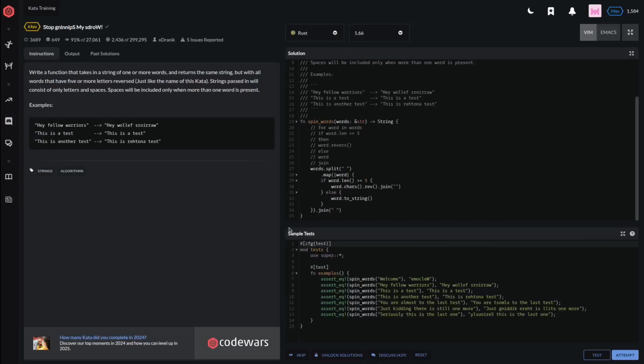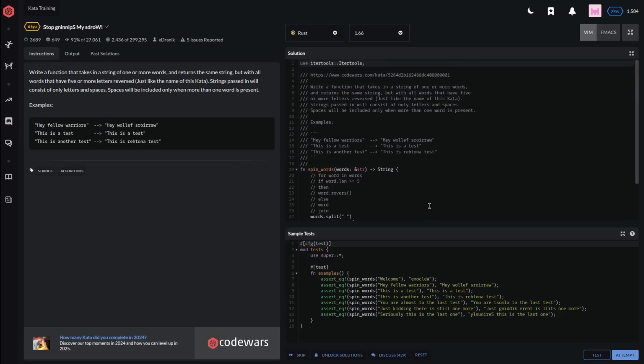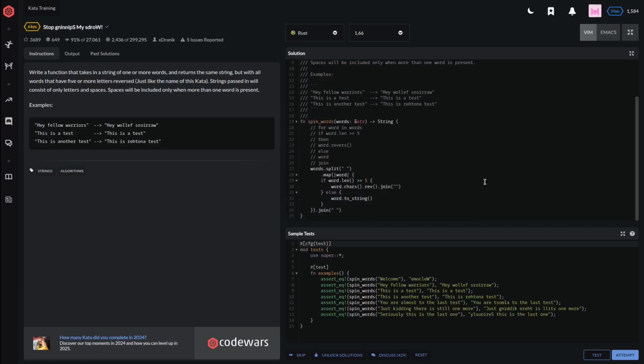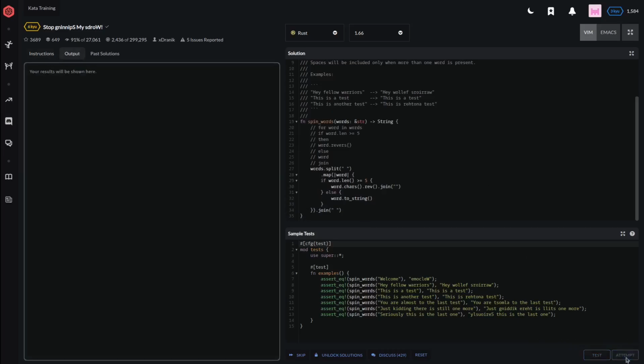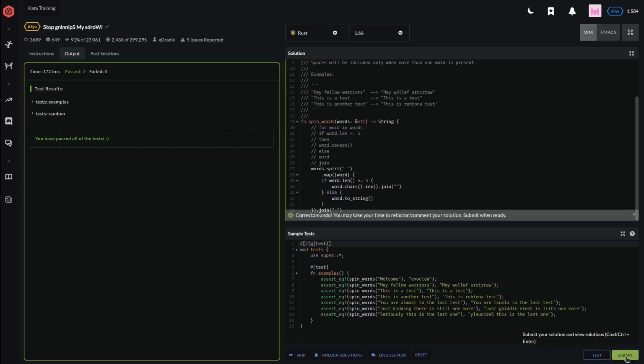Now, back in Code Wars, I have copied all our code with our little helpful comments, and now we can simply attempt it. And as we can see, all tests are running through, and we can submit our solution.